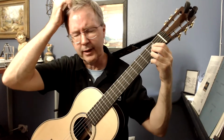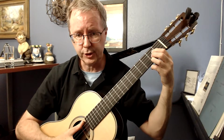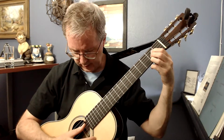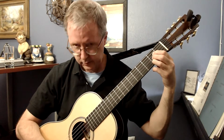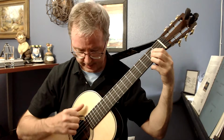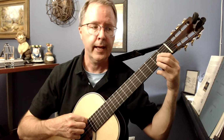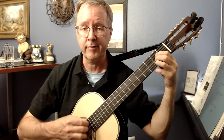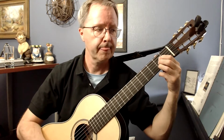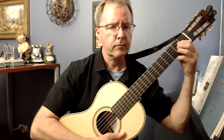Ideally, with an A chord, you're going to strum from the A string down, so you're really going to play 5 strings. That's ideal. If you end up hitting the 6th string, it's okay because that's an E note, and that E string will sound fine in an A chord. There's your A chord. Okay, beautiful, right?